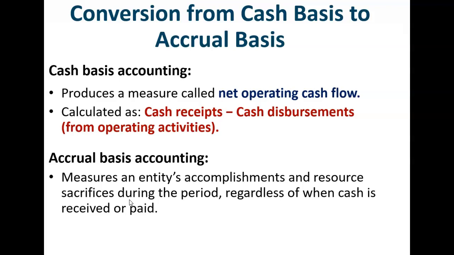Under the cash basis of accounting, revenue is recognized or recorded when cash is received from customers, and expenses are recognized when cash is paid for those expenses. Under the accrual basis of accounting, revenue is generally recognized when it is earned, even if the customer has not yet rendered payment, and expenses are recognized in the time period the expenses are incurred, even if the company has not yet paid for those expenses.